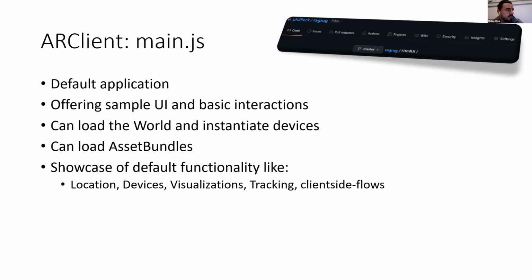Yeah, the main.js also has a nice feature. We can load asset bundles. Unity's compiled contents are asset bundles, which we use to load any sort of 3D models in that manner. This can be used at runtime, and we store them in the database or at the file share, and you can just load them at runtime and use them. So there's no need to put them elsewhere.